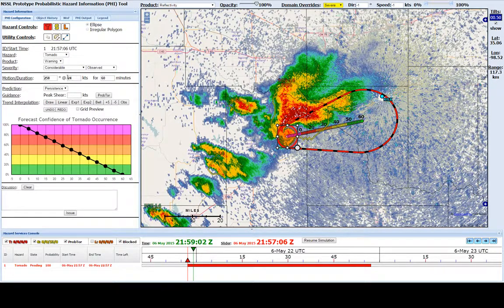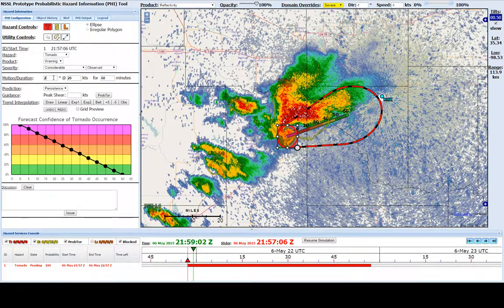Again, here's the motion vector information that can be overridden, and so let me just, for example, change this to say 20 knots, and you can see how that changes a little bit of the stuff on the screen. I'll change this to say 250 degrees, and you can see how that changes the orientation of the plume.